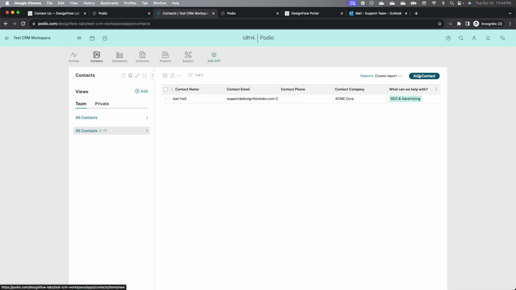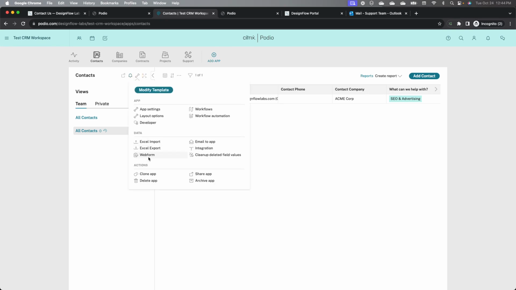You just go add a contact here since I'm in the contacts app. But one of the things that we often find helpful is leveraging what Podio is able to do with web forms to help us grab customer information from, say, an external site and intake that information in. So let's pretend, for example, we want to have a little bit of a contact us form that we can publish publicly. Customers or potential customers can fill those out, and we can capture that data right in here to populate a new contact. So what any application in Podio allows us to do is create a web form.